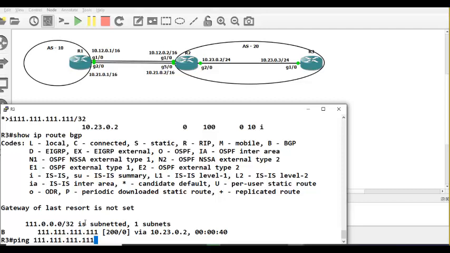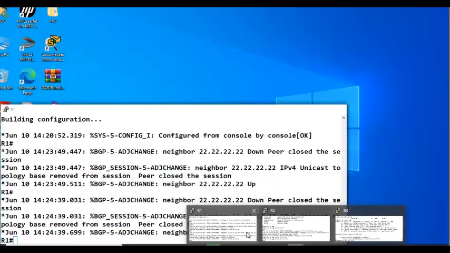Router 1 doesn't know about this 10.23, do they? They don't know because they're outside, no? So because R1 doesn't know the source from where the packet is coming, R1 will not be able to respond back. If I ping, the ping will go, but the ICMP echo response will not come.